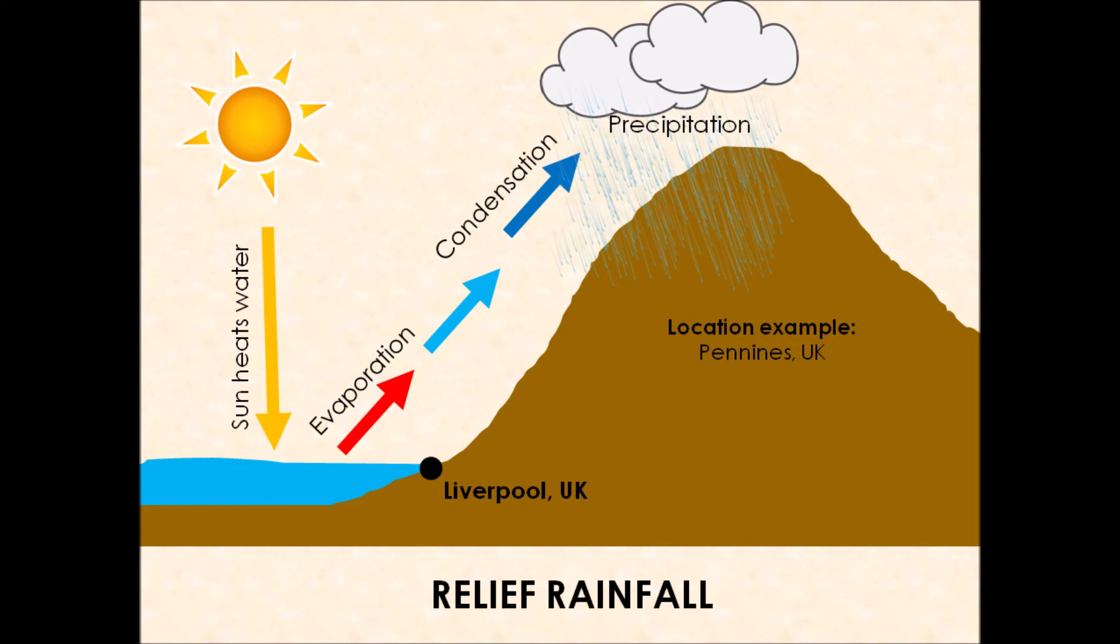When we have enough precipitation taking place, that rain, hail, sleet and snow, the air will begin to descend over the mountain, over to the other side. It will slightly warm up that air now. It will hold more water vapor at this particular moment in time, and then we will get something known as a rain shadow starting to appear because the area of the mountain is drier on the other side compared to the side that's had precipitation. So overall, that is the process of relief rainfall. If you're working on the worksheets, you need to have this diagram in the box and then underneath, taking a moment to explain step by step what is happening throughout this whole process to get relief rainfall.